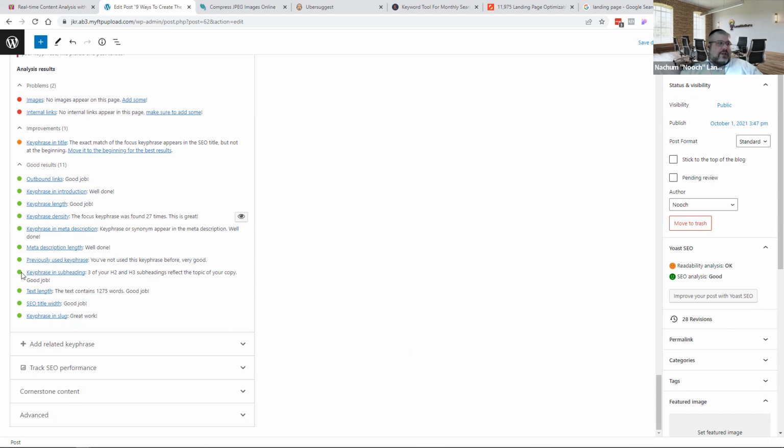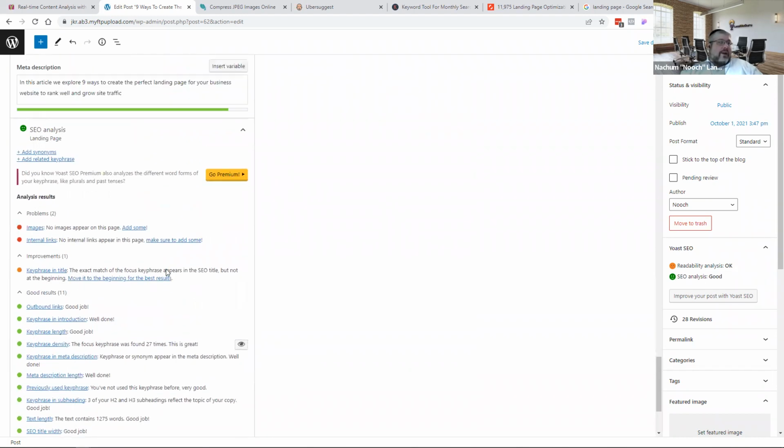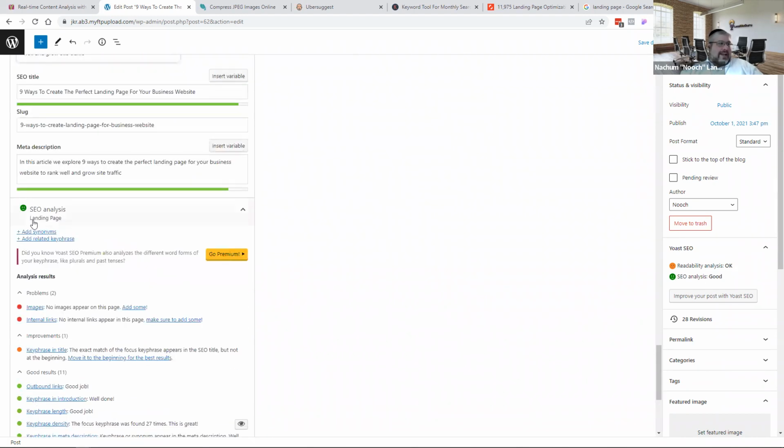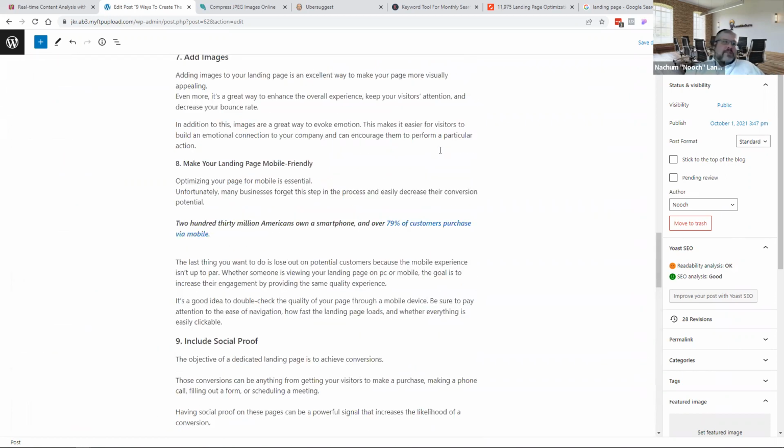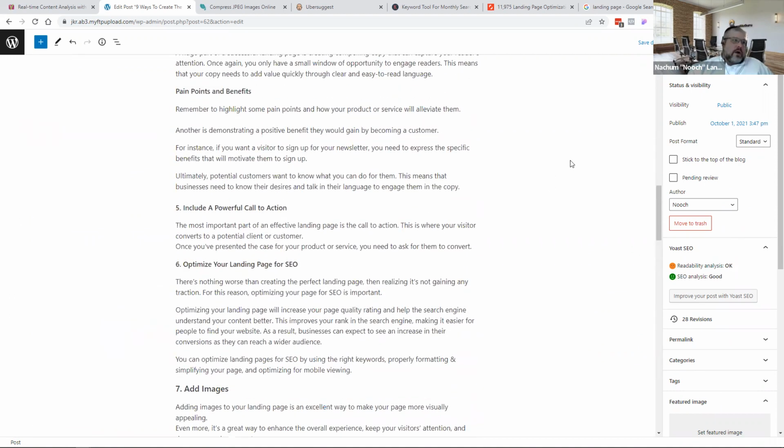Good job. I just got a green. And what did it do? It tipped me over into the green. So as far as Yoast is concerned, this article so far has met the threshold of being an optimized article.